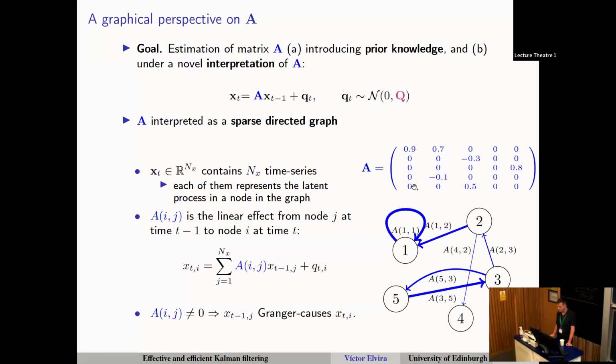So what does it mean? Well, this is where the directed graph appears. Then dimension 1 from time t minus 1 to t depends only on itself and also depends on the other dimension 2, but doesn't depend on dimensions 3 and 4. If you take any other row here, you will see that the information is encoded here. The thickness is related to the absolute value of the strength of this dimension at time t minus 1 affecting this other dimension at time t, okay?